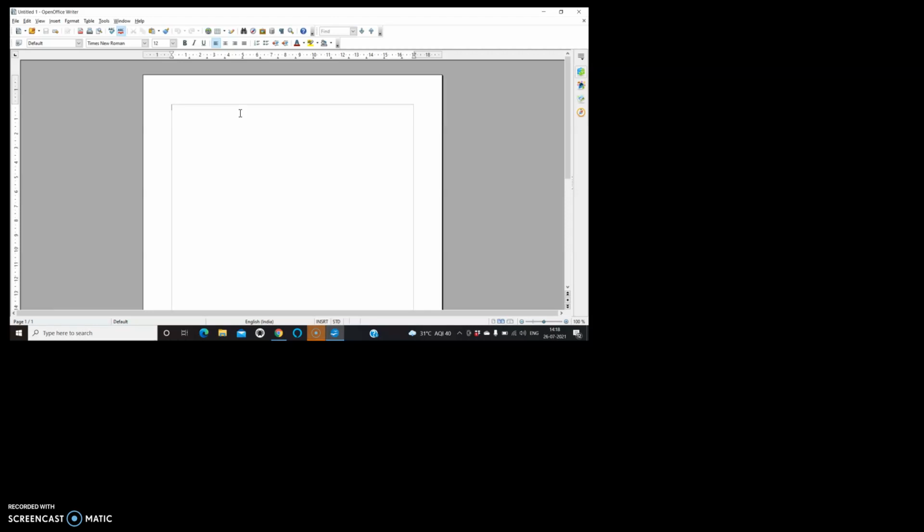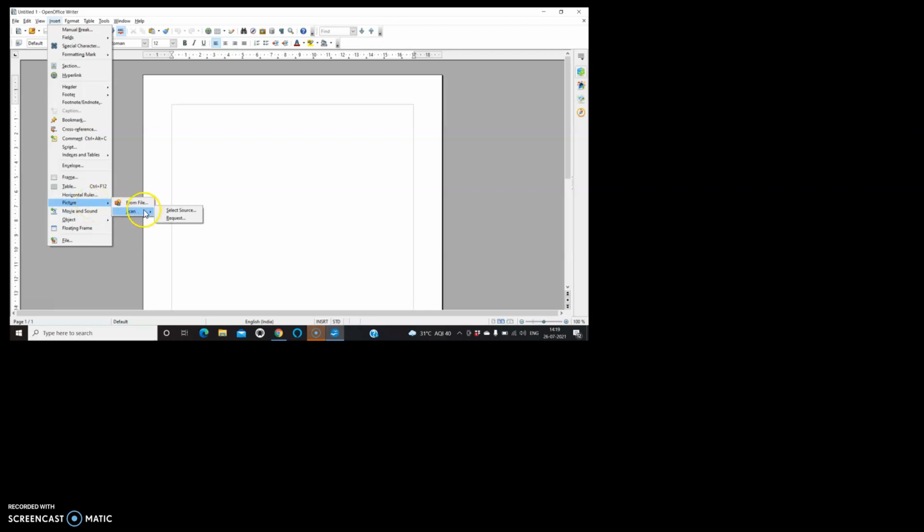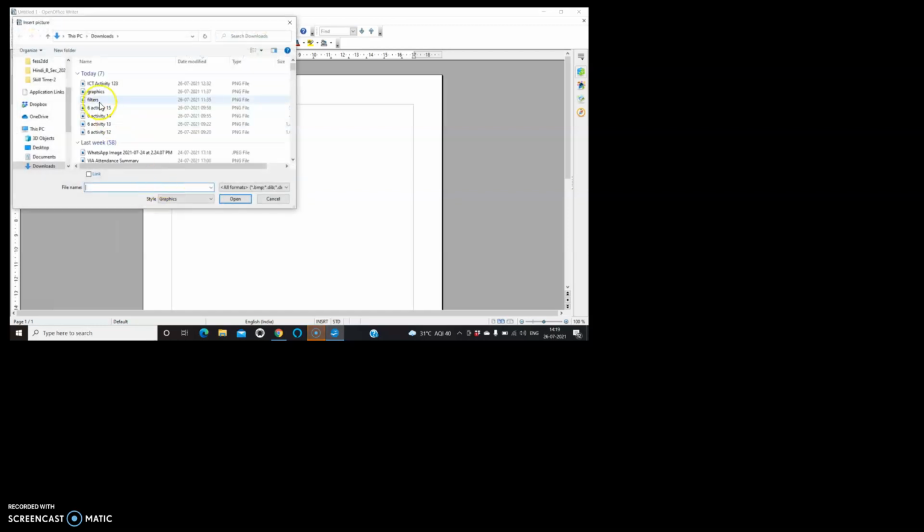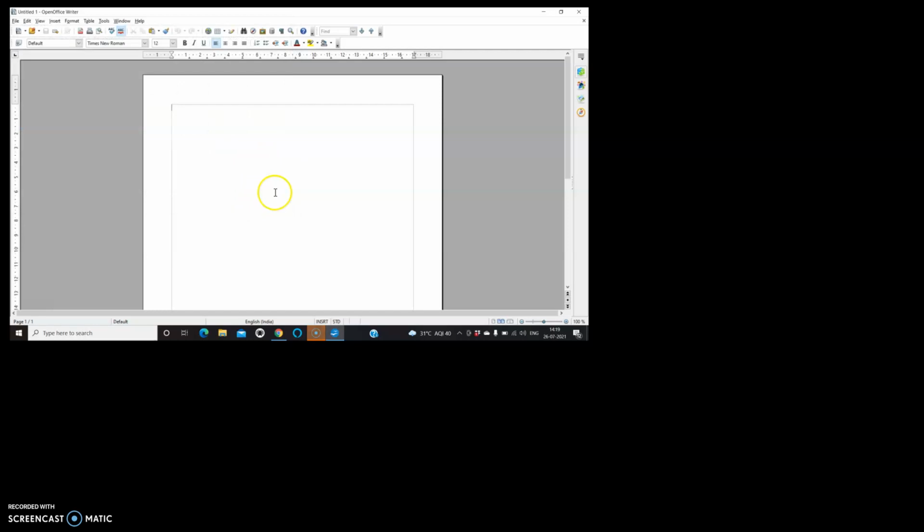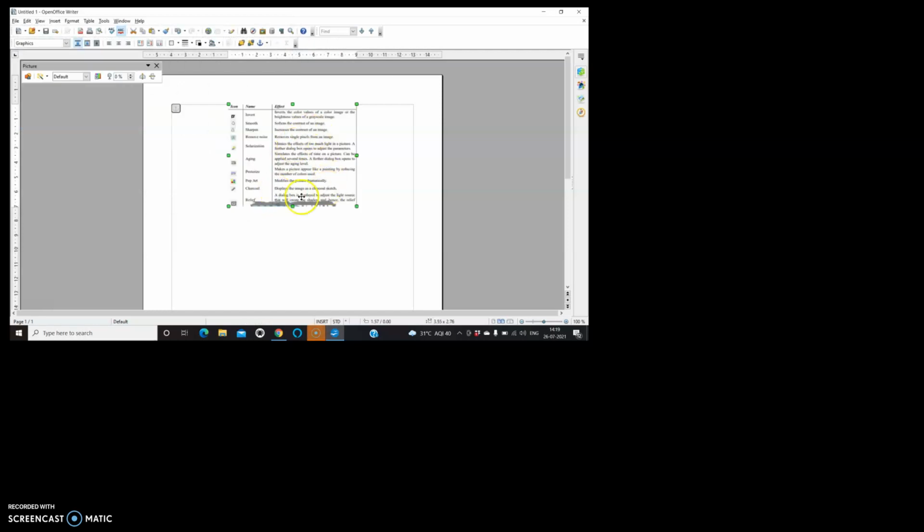Now there are different ways of inserting the images. One by one we will see that. The very first way is to go to the insert tab, and here is the option of picture. So you can directly insert a picture using this insert tab and the picture dialog box, and whatever picture that you want, you can just click on that and simply insert that picture over here. This picture gets inserted.